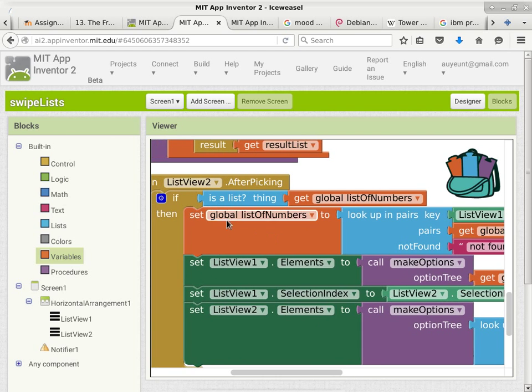Oh, okay, I take it back. I moved the blocks incorrectly. This has to be outside of the conditional statement. The rest is inside the conditional statement.